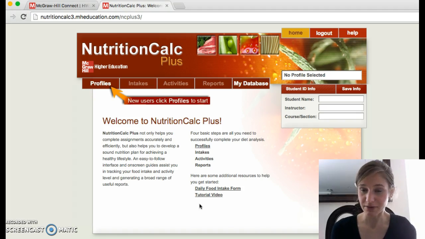Really cool tool. I don't know if any of you have ever kept food logs in the past, whether you use an online tracker, or write out everything that you eat during the day, or maybe you've used an app like MyFitnessPal. Just for consistency in this class, I'm going to have you use Nutrition Calc. Once you enter all of your food and activity for 7 days, which is due next Sunday, the 31st by midnight, you want to get started pretty soon so you can complete all 7 days.